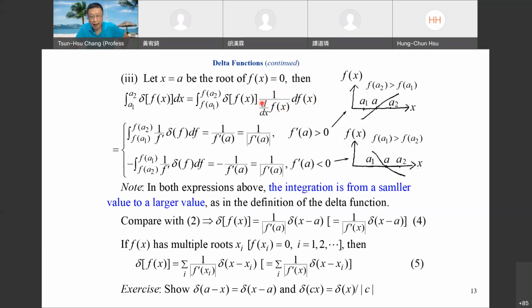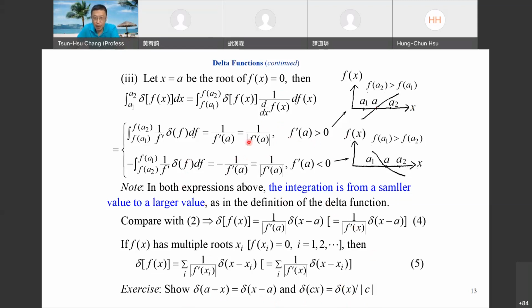In the old days, 10 or 20 years ago, this was a very good exercise for all the students. We spent 2 hours to solve this exercise, 2 hours. I remember, very difficult. But now I use one slide to show you how to derive this equation, how to solve this problem easily.